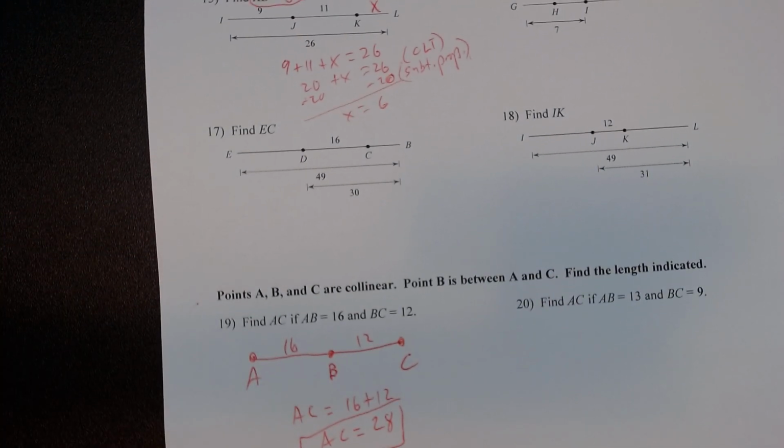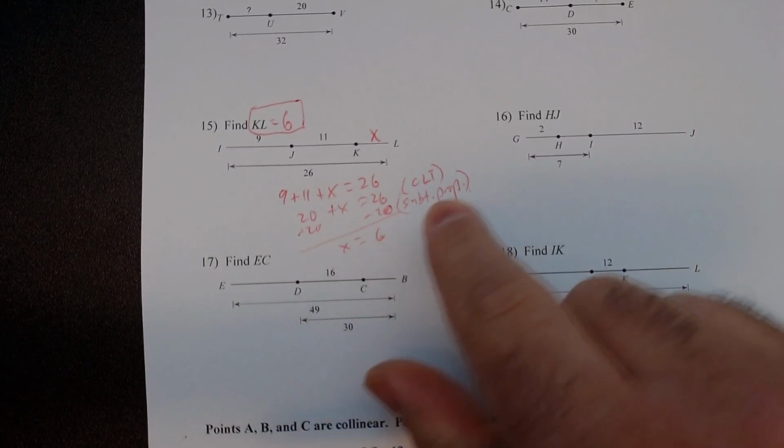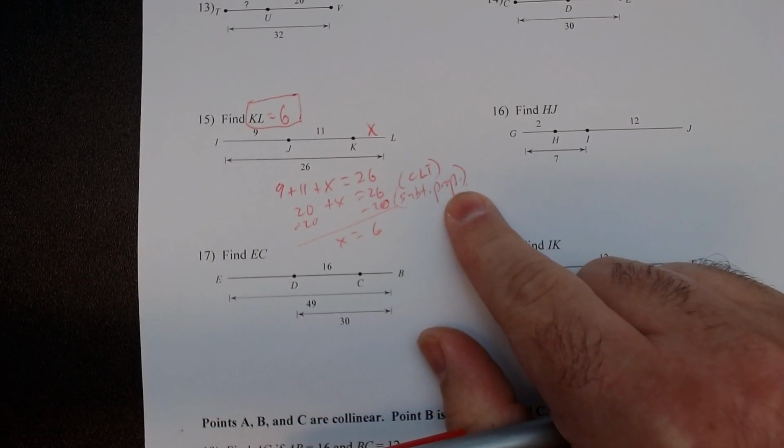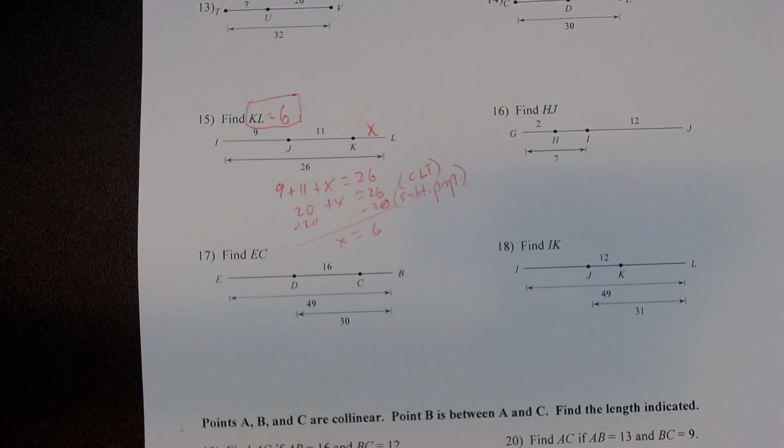So that's what you're expected to do on this assignment. And it's to try to get you guys ready for not just solving things like this, but also explaining why. That's kind of what this chapter is all about. So on the front side, it's all about angles. On the back side, it's all about the segments.